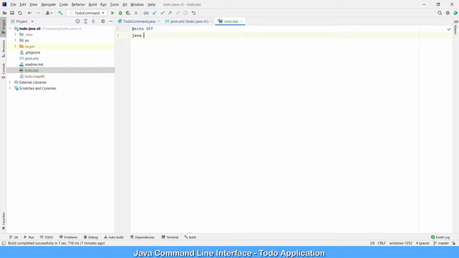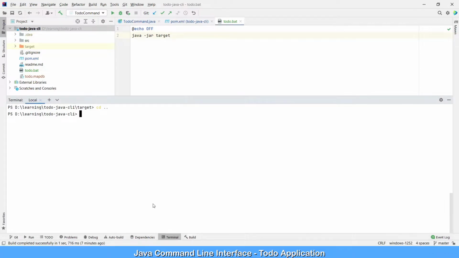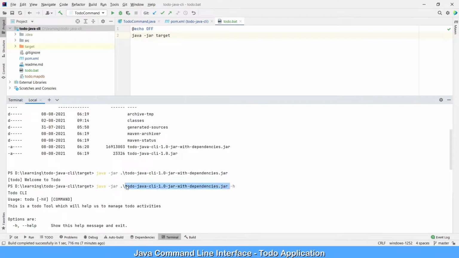Now I will say java -jar target. Let's go to the terminal, copy the jar file, and all the parameters need to be passed. So I need to say %*. That's all we need to do. So let's save this.